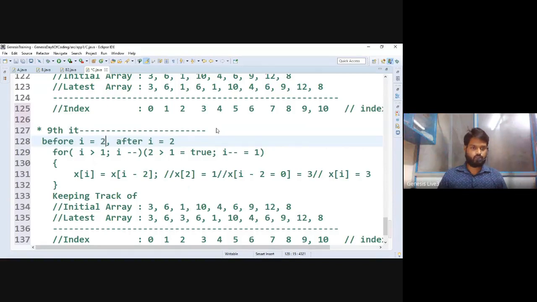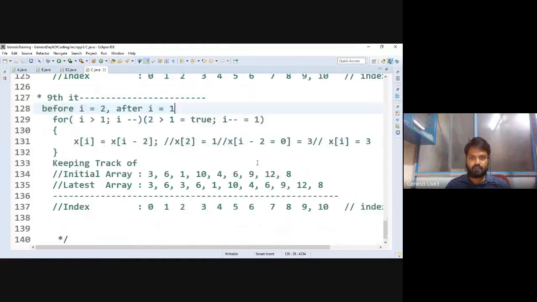So it is 2, 1. Whatever the content is there at the 0th index, that is moving on to the first.